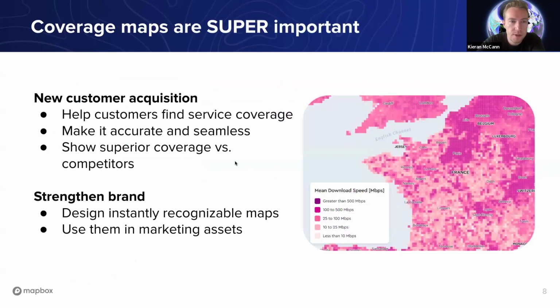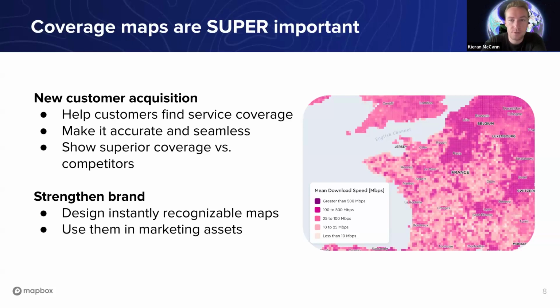Okay, so we've already talked a little bit about some of the why coverage maps are important, but really there's two main areas where this comes into play, and I just want to reemphasize this. It is the first impression for your brand, and that applies to the brand itself. Like if your map looks like everyone else's map, then it's not really distinguished. You don't necessarily know you're on carrier A or carrier B website if you're looking at a generic map.